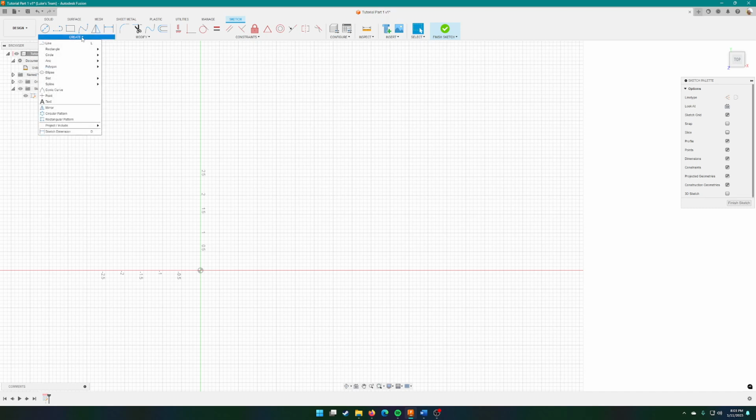So I can make rectangles, circles, arcs, polygons. I say that because if you look, there are different ways of drawing rectangles, different ways of drawing circles. You will use these. So get yourself familiar with what a center rectangle is. Get yourself familiar with what a 2-point circle is. It's just clicking around, because you will use this, because everything that you do is going to be fundamentally based on sketches. So let's go ahead and start with a 2-point rectangle, which is this one here.